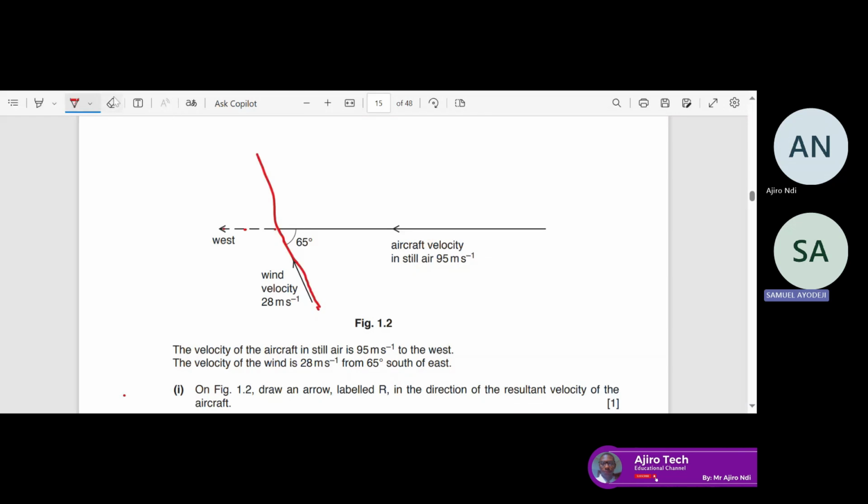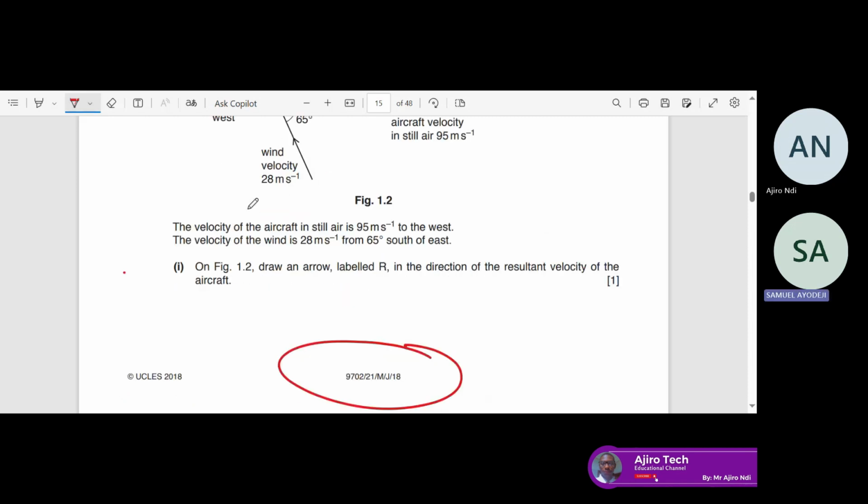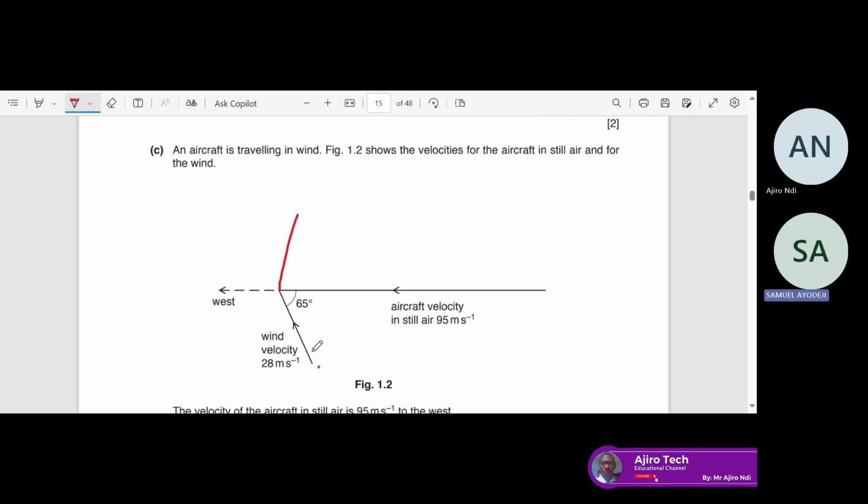So how are we going to draw it? It will push it up, and it might not be vertically straight, and at the same time it cannot be the same direction like this. So it has to bend, maybe like this. That's what they're asking you to do. The question says draw an arrow to represent the resultant ground force velocity. If the wind is blowing like this, the wind will push it up. So this is the resultant ground force. It's going to be up.